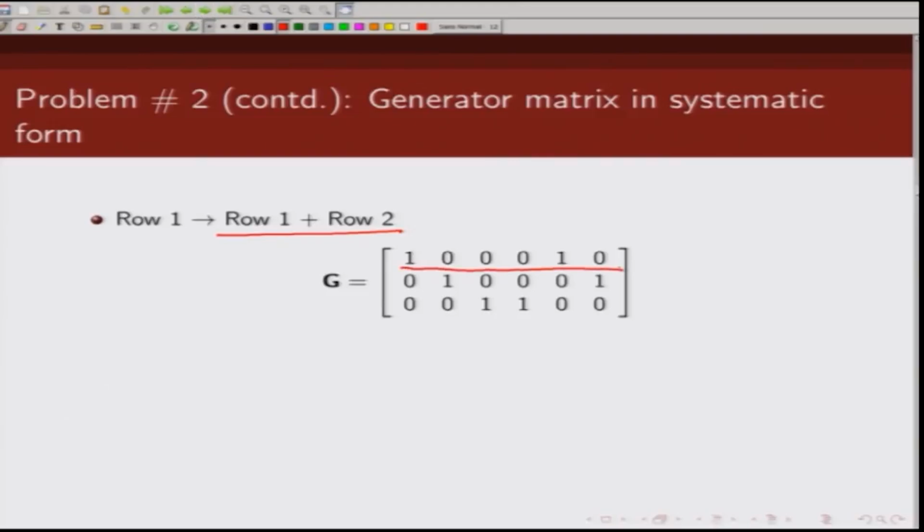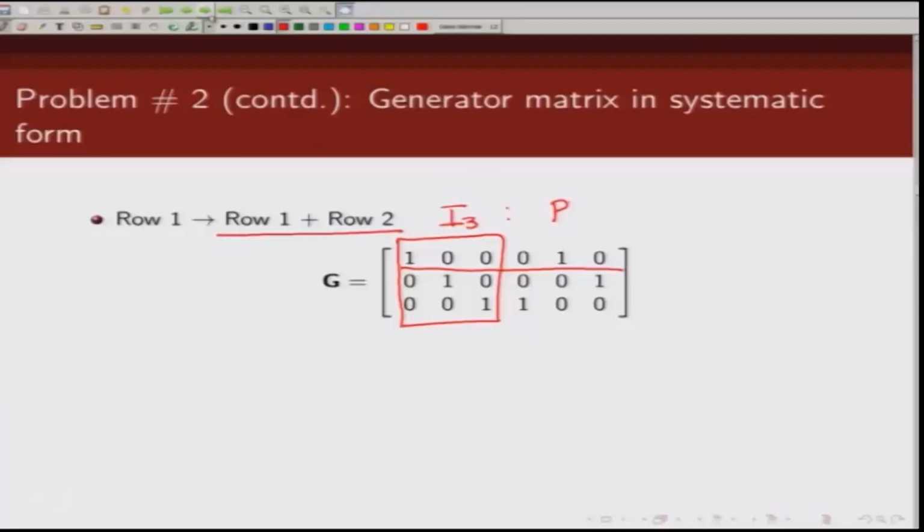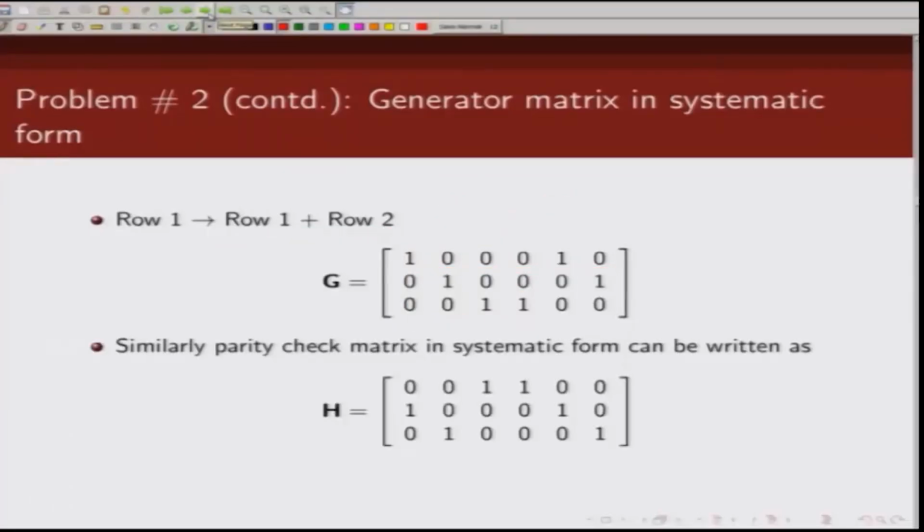Now, note that this is our identity matrix, it is a 3 cross 3 identity matrix, and then this is your another matrix P. Okay. So, by doing elementary row operation, we are able to get our generator matrix in a systematic form. And if we have a generator matrix in a systematic form, then we can very easily find out the parity check matrix in systematic form.